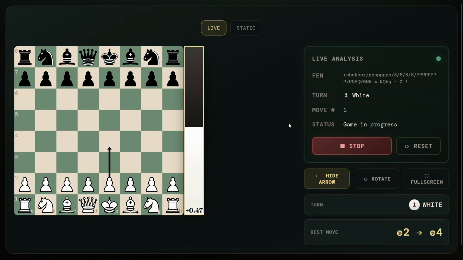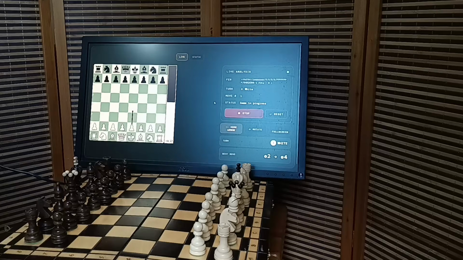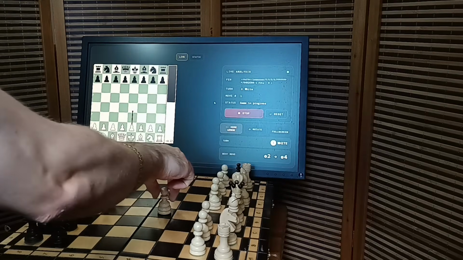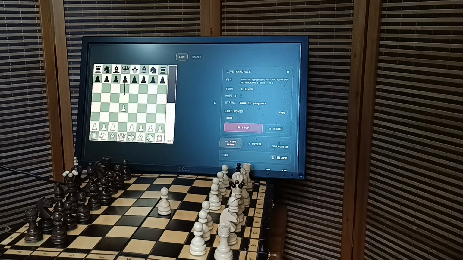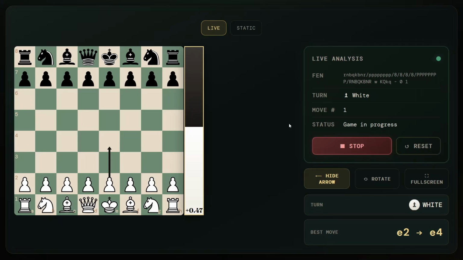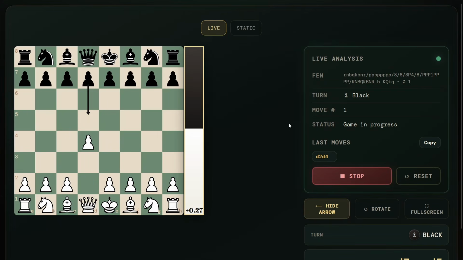The game in progress message is basically telling me that I'm good to go. I can start moving pieces on the physical board now. So let's make our first move, and after a brief moment, the move gets transferred over to the digital board. We got a new position with a fresh Stockfish analysis, and among the game parameters show up the move history, along with the copy button, and I think you can probably already guess what that one is for.